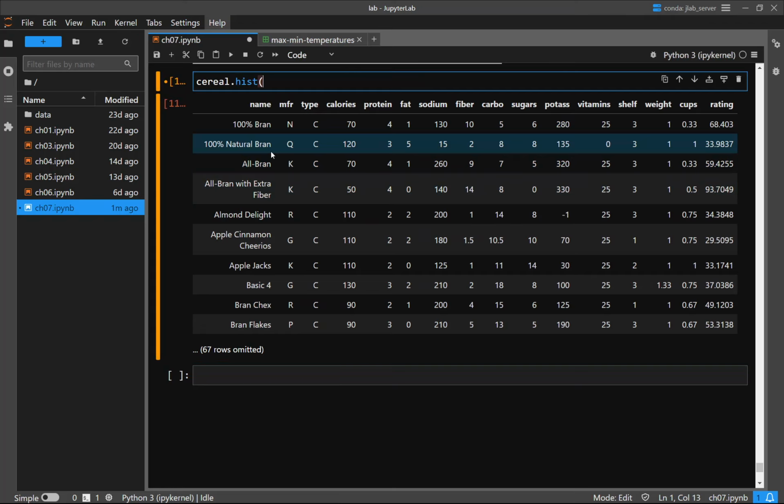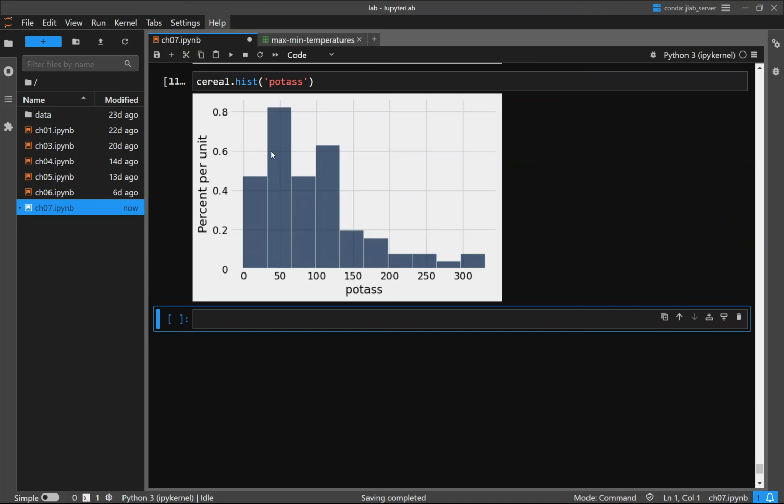Let's do a histogram of the potassium values. And you can get the default bins if you want. So here's the default bins. It looks like it goes up to like 325-ish, maybe 350, almost in normal amounts, but you can see what's there. It looks like the highest range where there's amounts of potassium, it's like between 30 and 60-ish or something. So like that's the normal ranges for potassium.